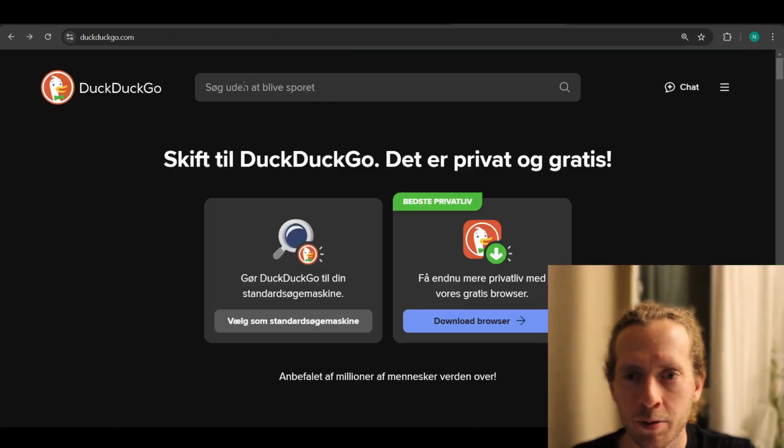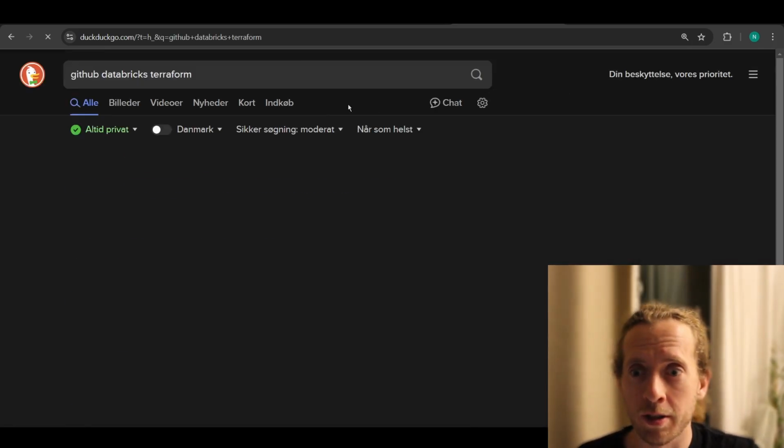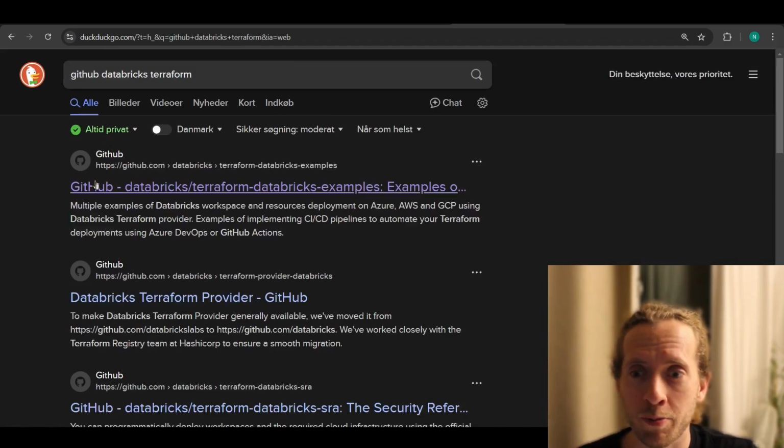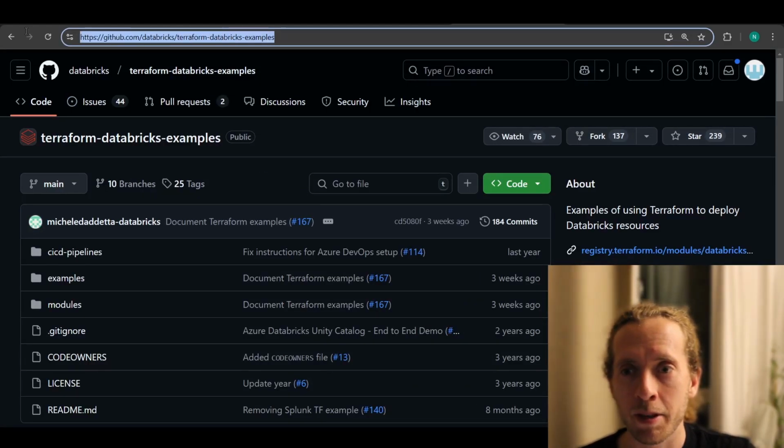You can now go to your preferred search engine and search for GitHub Databricks Terraform. Then probably the first one to show up would be the Databricks Terraform Databricks examples repo. Otherwise, you have the link up here.